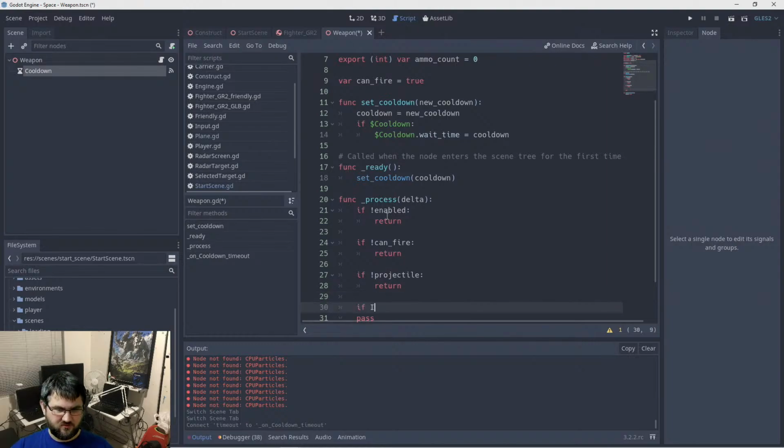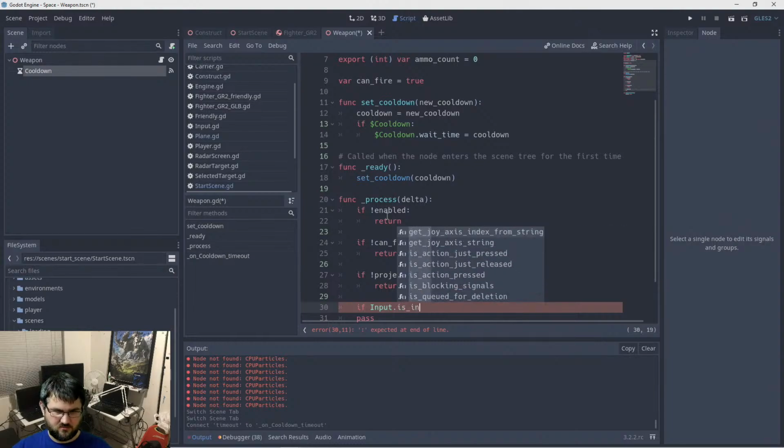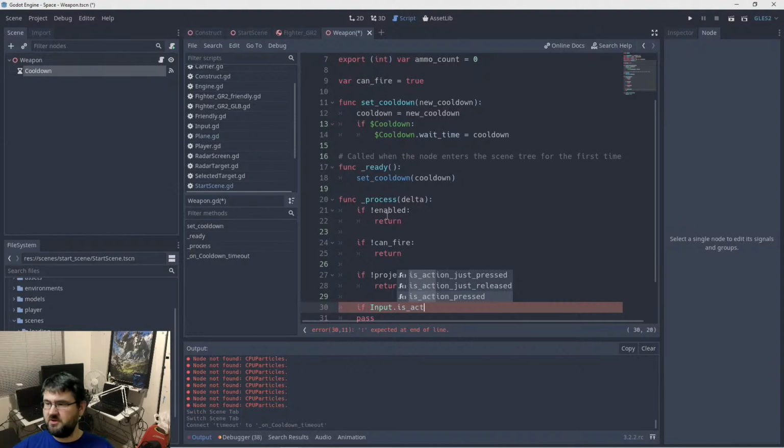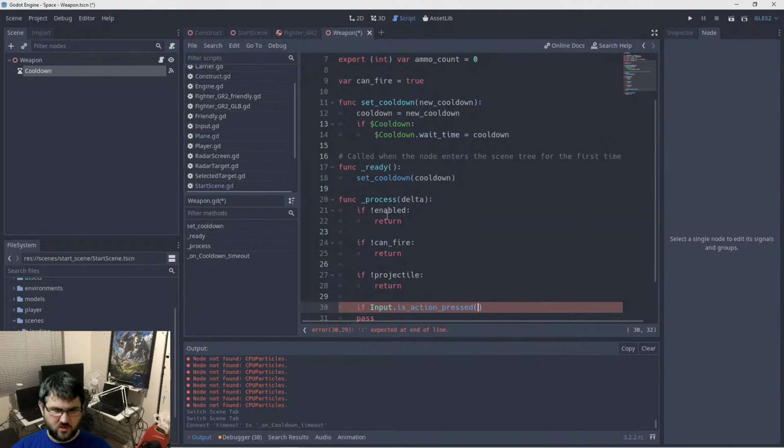So the final thing is if Input.is_action_pressed. I'm doing action pressed here, not just pressed, because I want to be able to hold my gun and keep firing. That is something that we might want to make a setting at some point in time, and saying, well, you have to click the button and let it go to fire a missile. But a gun or a laser, you can just press down on the button and it will repeatedly fire. We'll have a thought about that, but for now, that is what we do.